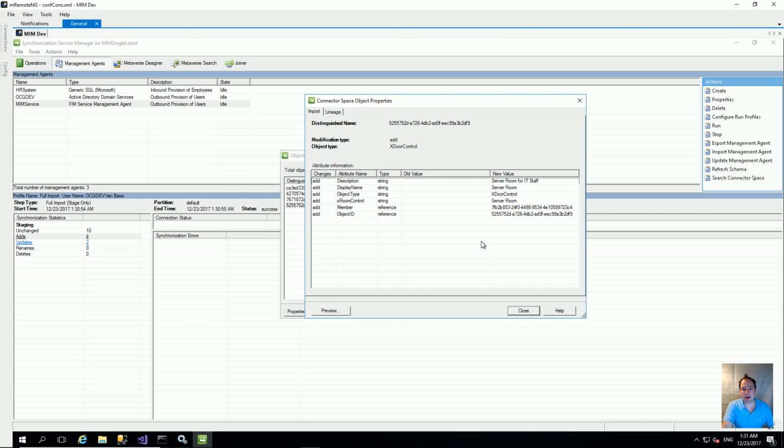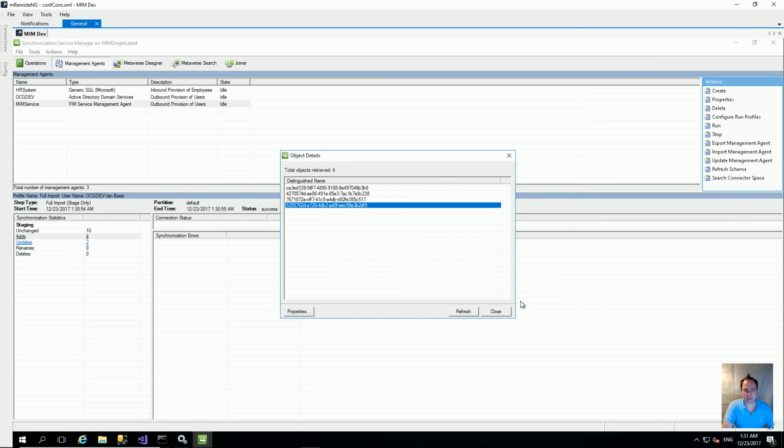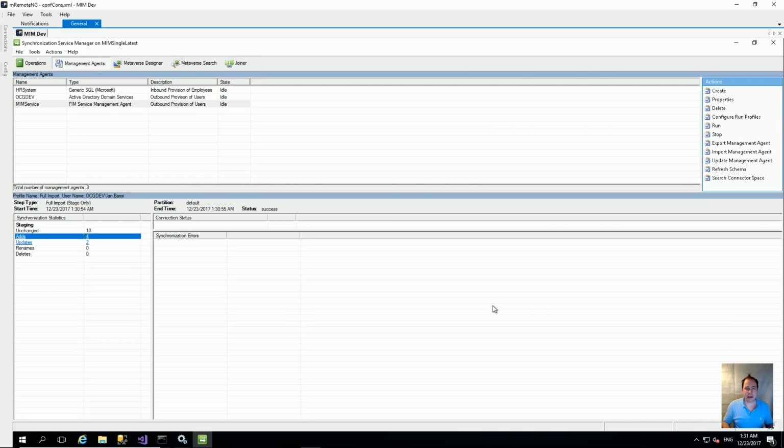Now, what we might want to do is export it to another system, or what we're actually going to do at some point in the future is we've got a door control system where we're going to import all these door control objects from, put them into the sync engine, and then export them into the portal. Once they're exported into the portal, users can then add or remove themselves from the membership, which will then flow back to those groups, back to the door control system, granting them access or removing access as and when it's required.